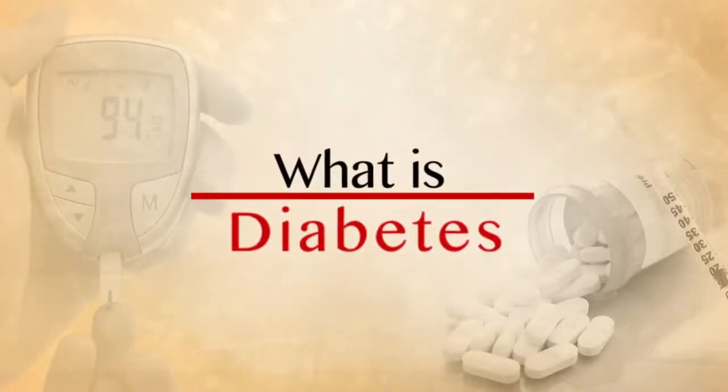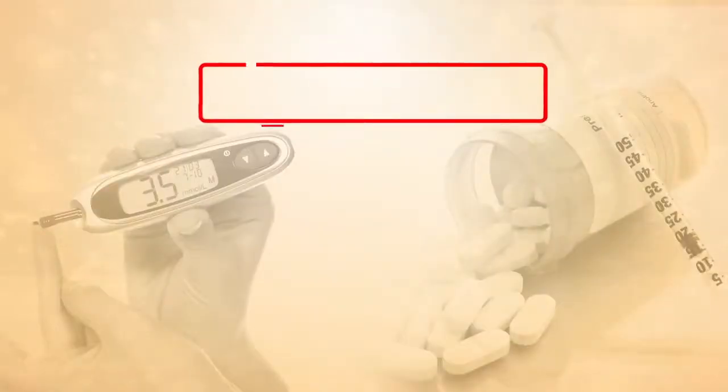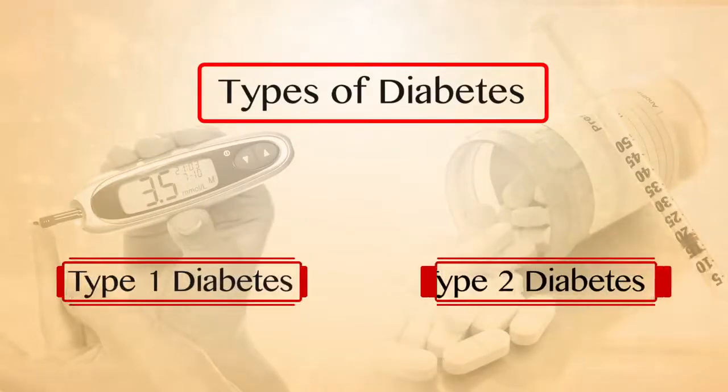Diabetes is a condition where either because there is a deficiency of insulin in the body or because the insulin cannot function as well as it should, the sugar in the blood starts to rise. Diabetes has multiple types, but I think the two most important ones we need to understand are type 1 diabetes and type 2 diabetes.